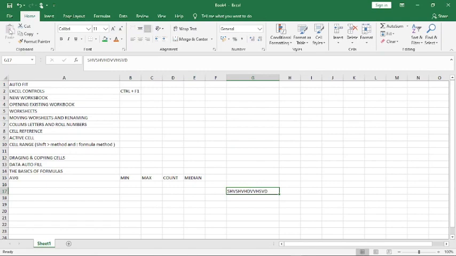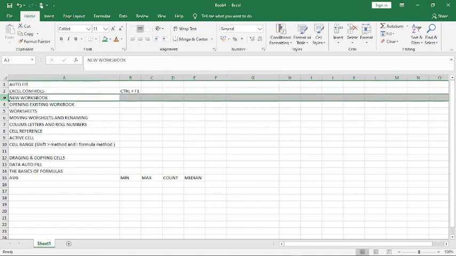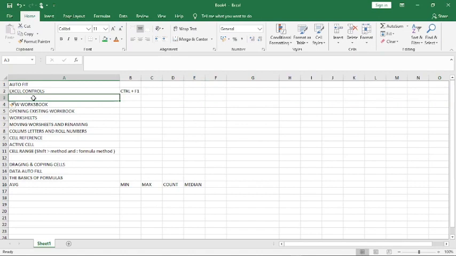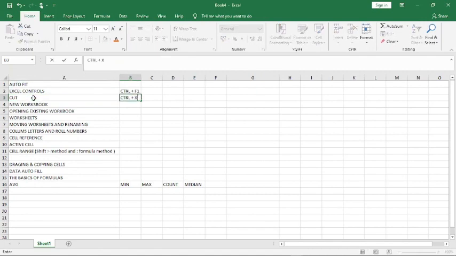That's why you have the scissors sign, and the shortcut for cut is Control X.